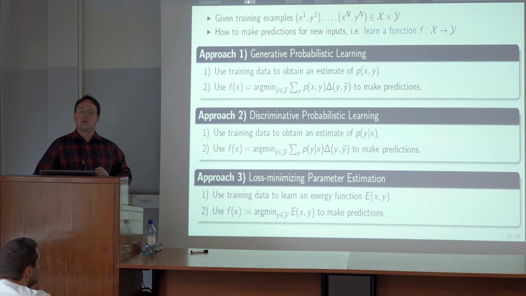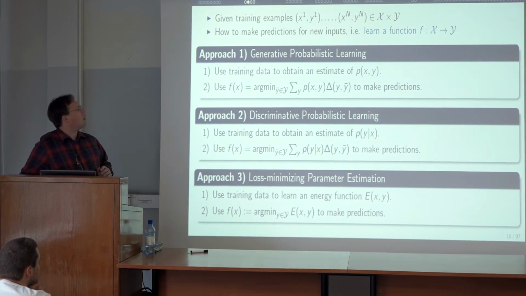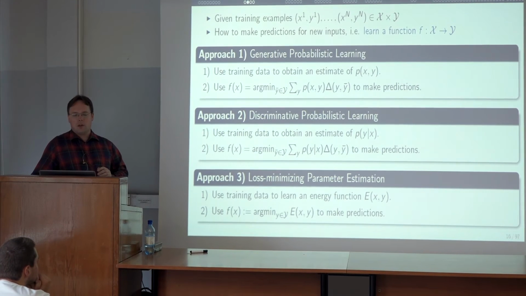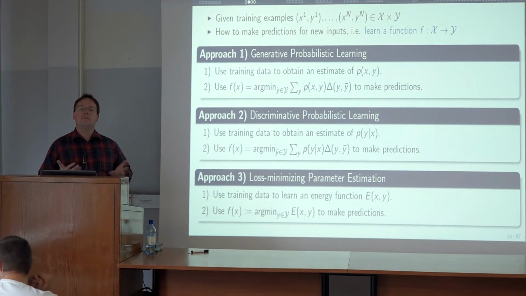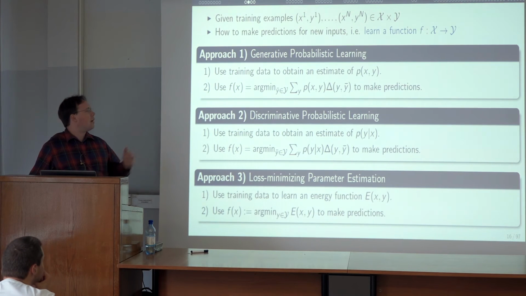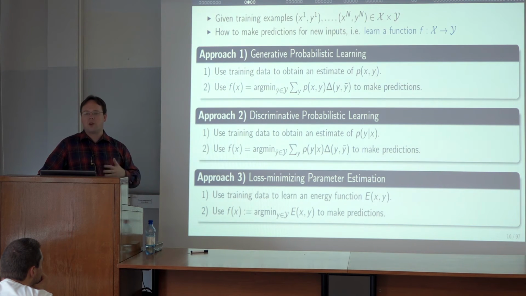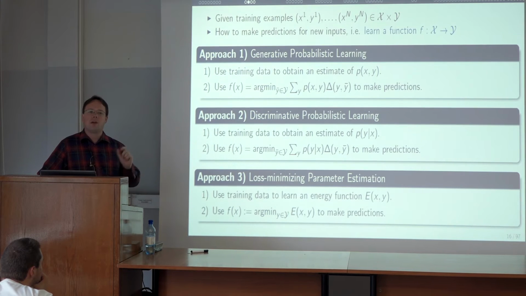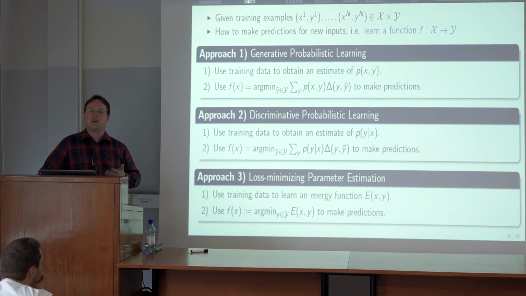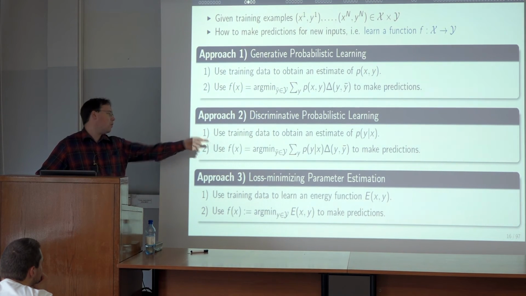There are three approaches at least, and some of them we've already seen. In the very beginning, we looked at generative models, where we would get the training data and try to get an estimate of the joint probability of x and y. Then once we have that, we can use the rule we derived for loss optimal prediction: choose the prediction that has the smallest expected loss under the model distribution. The second one works exactly the same, except that we do not model the probability of x and y jointly, but only of y given x, treating x as a fixed object, not as a random object. Still, we know how to do optimal prediction by minimizing the expected loss.